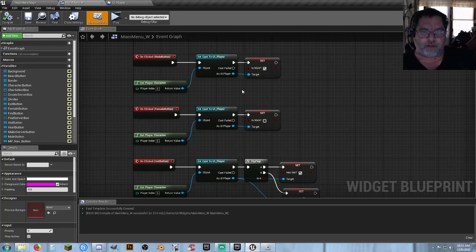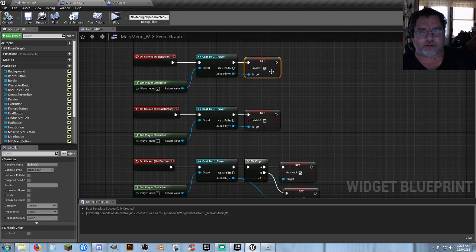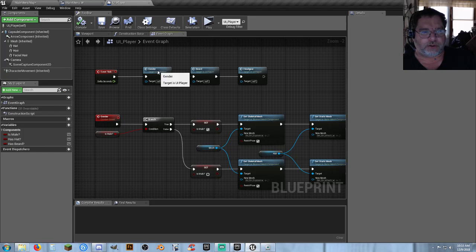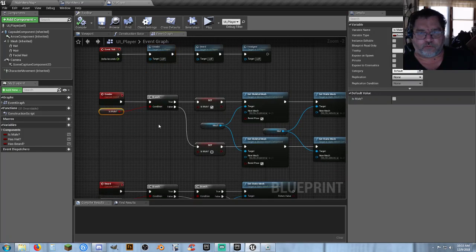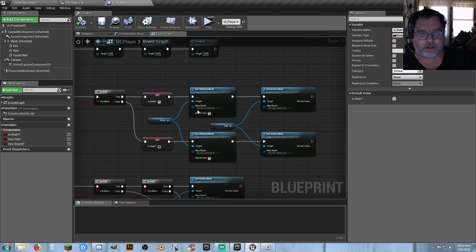Whenever I click that male button, it casts to that player and sets that variable to true. Whenever you set that variable to true, it's being checked here in gender. Is male equal true? Yes. Then it changes the character to the male character and sets the hair.